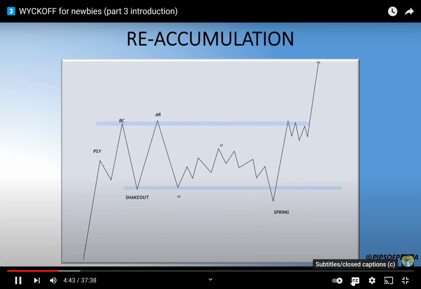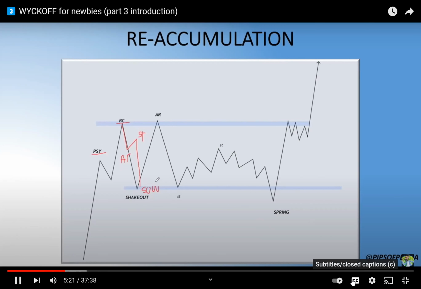So looking at each and every single one of these points within a reaccumulation range, you can see how at the very beginning, it does indeed look very much like a distribution trading range. So we have the preliminary supply that we normally have within the distribution. After that, within a distribution, you have a buyer's climax. You have these maybe step-by-step moves to the downside or one major move to the downside, which we mark up as maybe the automatic reaction over here, some type of a secondary test up there, followed by the sign of weakness. Within a reaccumulation scenario, in terms of the markup, we just change that sign of weakness to shakeout. So not much is different here.